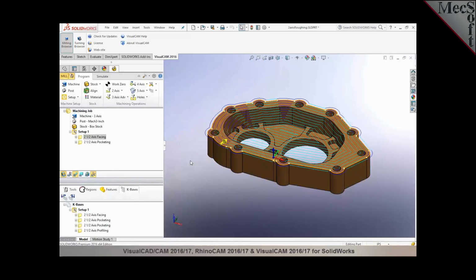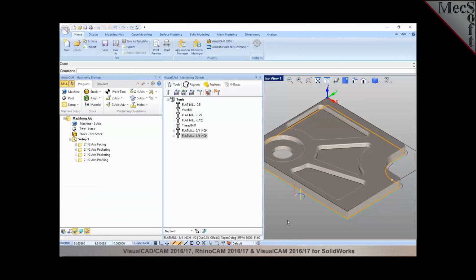Now let's go one step further and see how we can automate these knowledge bases in Visual CAD/CAM, in RhinoCAM, and also in Visual CAM for SolidWorks. For this, first I would like to start by illustrating using a 2D example, bringing in a geometry which has some curves or sketch geometries, and then we'll extend this to also a solid surface geometry for applying selection rules for knowledge bases.